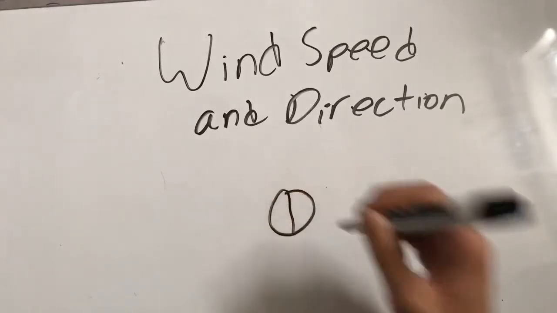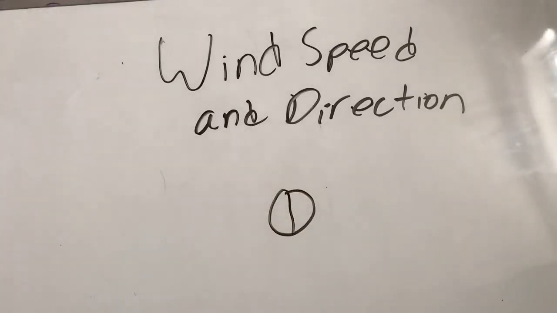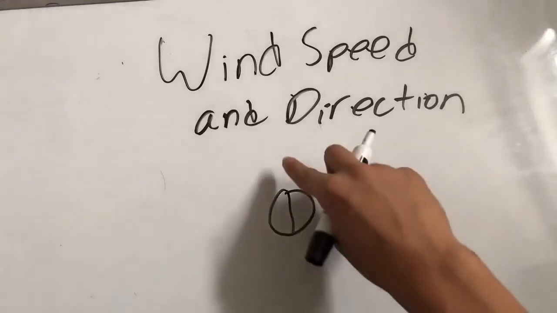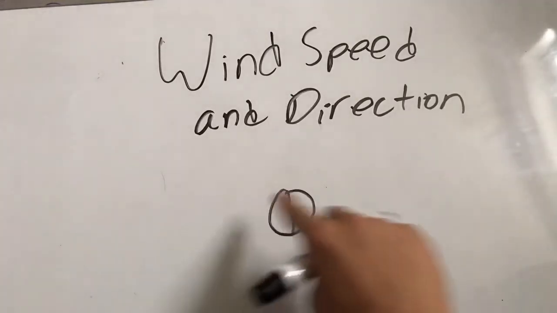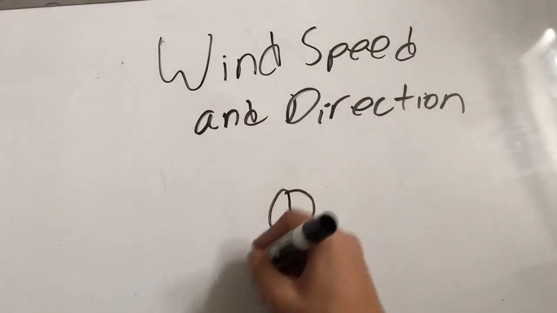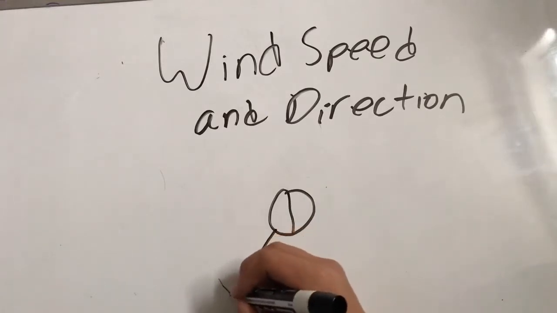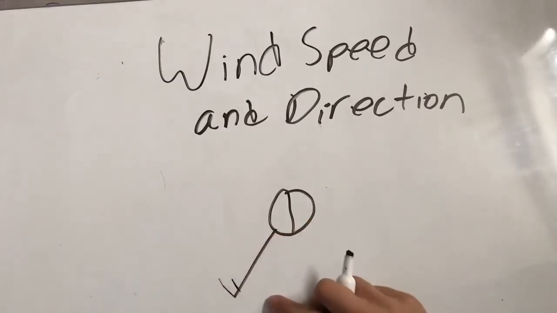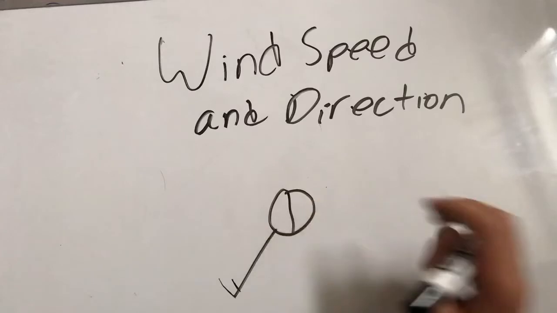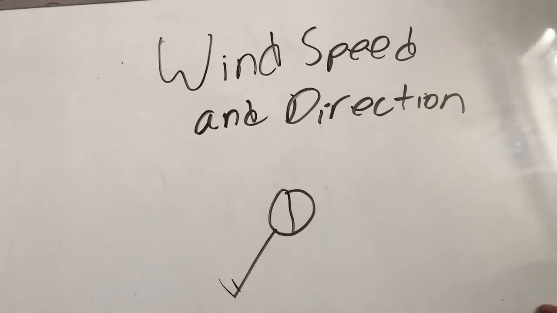Now, to represent speed, you would first take the cloud cover circle. Let's say it's 10% cloud cover. Well, okay, that was wind speed. So before you draw that, you have to find the direction. Let's say the wind is blowing southwest. Imagine this as a compass, so north, south, east, west. Southwest would be here, and if it's blowing 15 miles per hour, you would put your whole feather and half feather. And this represents wind that is blowing 15 miles per hour to the southwest, and the cloud cover is 10%. So that's wind speed and direction.